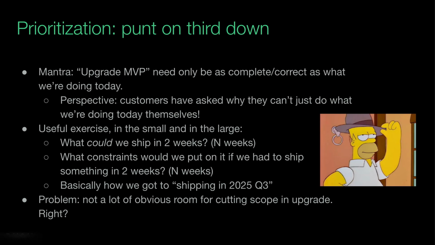The challenge we've had is there's not a lot of obvious scope or room to cut scope in software update, right? Because the obvious way to do it would be to say, well, we only support updating the SPs, or the SPs and the ROTs, or the control plane. But if you're not updating everything, what's the point, right? You haven't delivered anything useful to the customer.